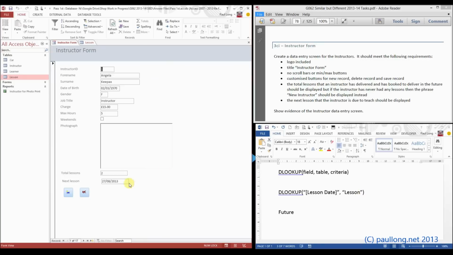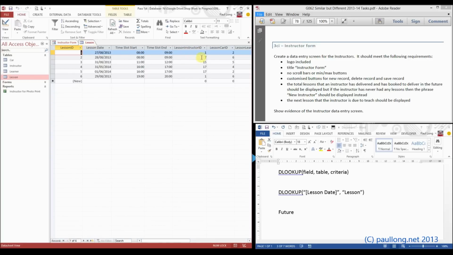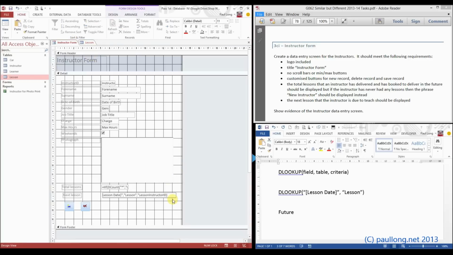Now we then need to think about, right, we only want this to be for that specific instructor and for lessons in the future. So let's start by doing this for the specific instructor. Okay, so we need to put in a criteria, and it will be the same sort of criteria that we used before. So we're going to say that the Lesson Instructor ID, because that is the name of the field here, we want that to match, and I haven't put square brackets around it, so we'll just put those around. We want that to match the Instructor ID on our form.